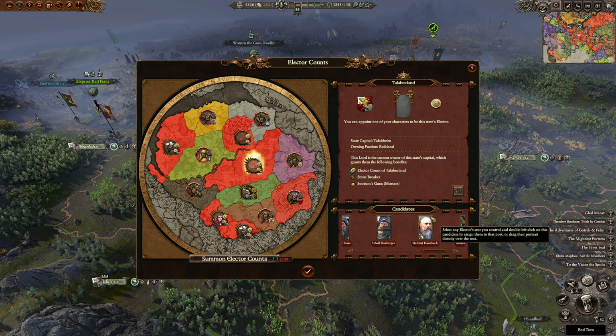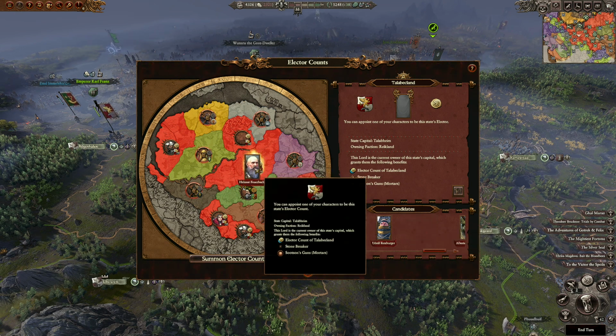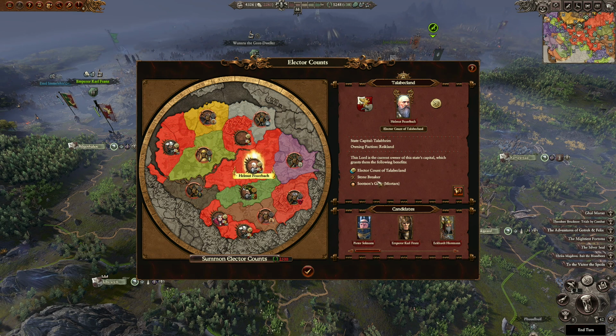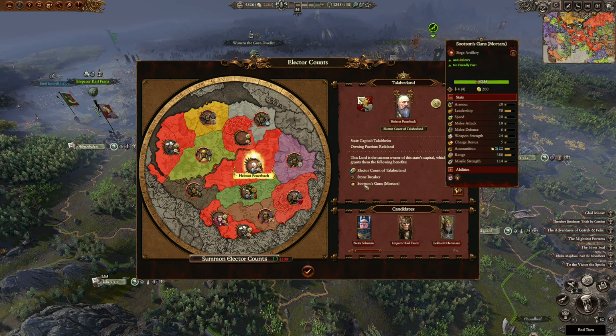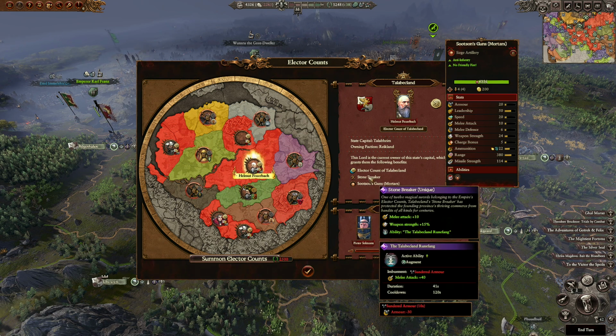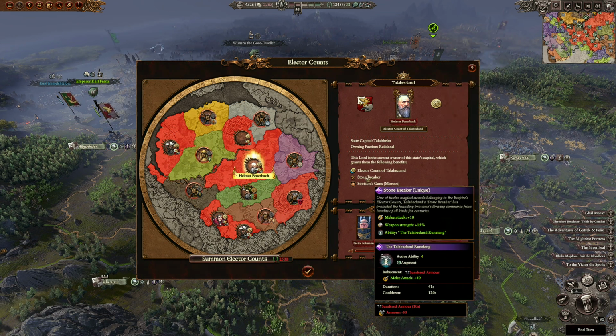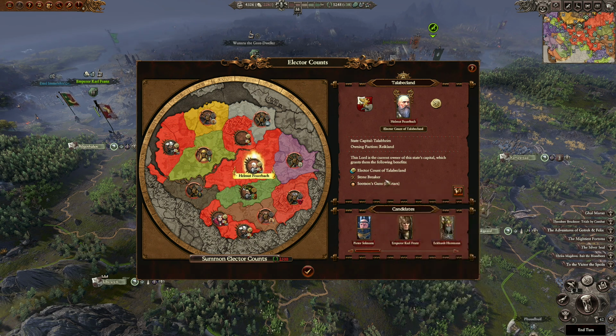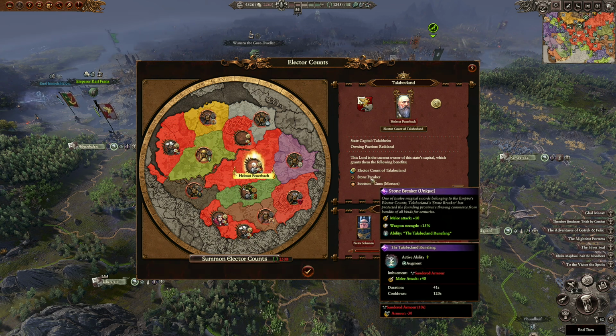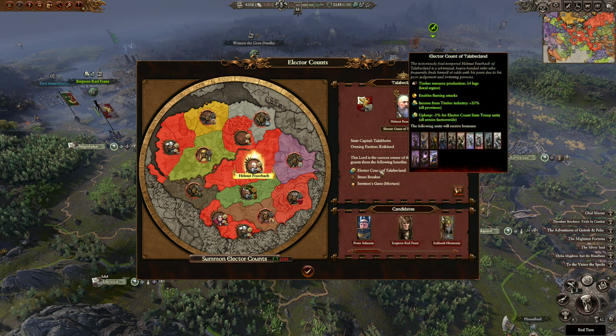Okay, so let's do this. Very well. And that'll give you Suitzen's guns. Oh no, that just gives us access to it. Sorry, it gives you Stonebreaker, the Talabecland Runefang, Sundered Armor and Melee Attack. Okay. And timber production, flaming attacks, income from timber industry, and upkeep. Yeah, okay, that's quite good.